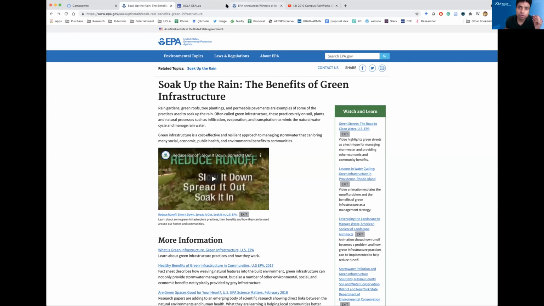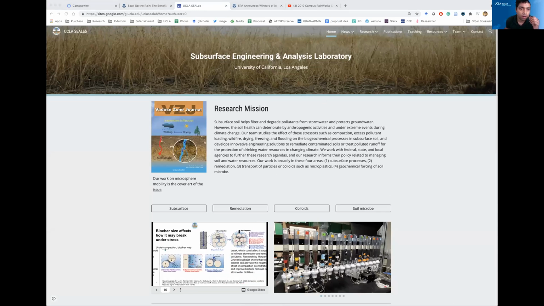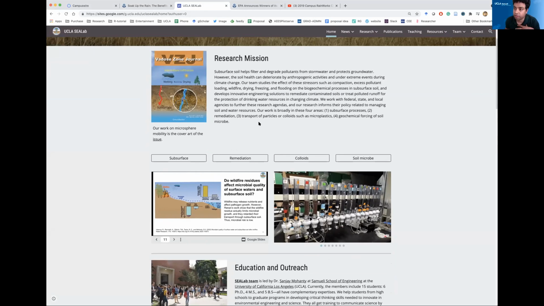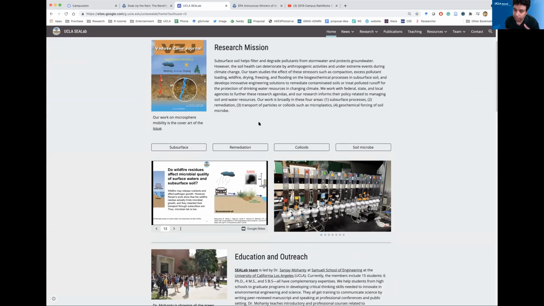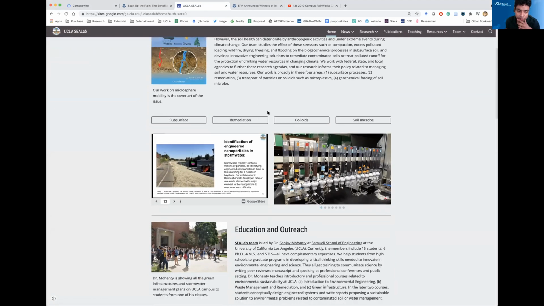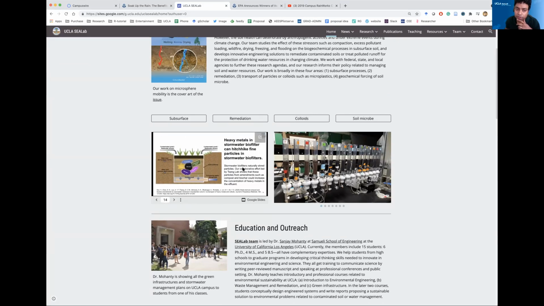And the second thing you could do is go to my website, and I'll send an email so that you know where to go. This is our research. Most of the things that we discuss are all green infrastructure. This will also give an idea of the different things we are doing, so that if you want to work with the TA on any publications, you'll get some more idea about it. For every publication we publish, at least a synopsis is written here on the slide, so you'll know what we do.